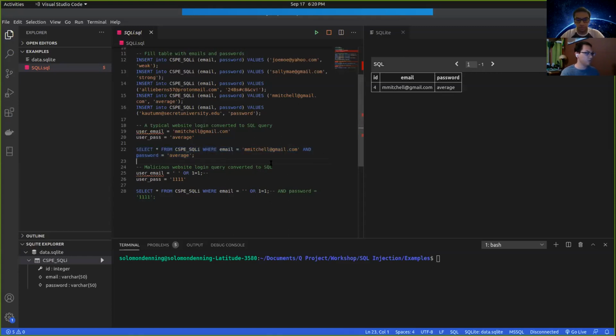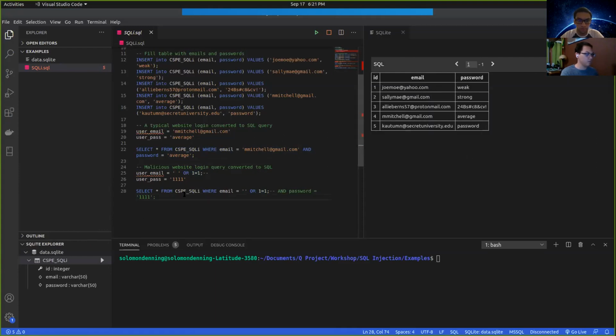But what we can do, like I was showing before, is change it up to put SQL inside of the username. So if we put a 1 tick or 1 equals 1, that is going to change this SQL query to say select everything from this previous table where email equals nothing, there's nothing inside the email, or 1 equals 1, and then these 2 dashes comment everything else out.